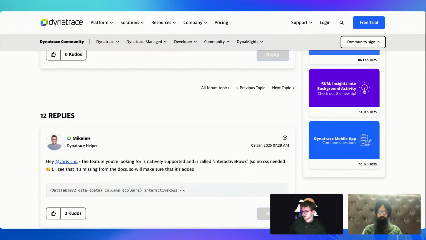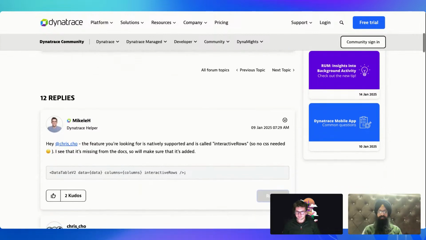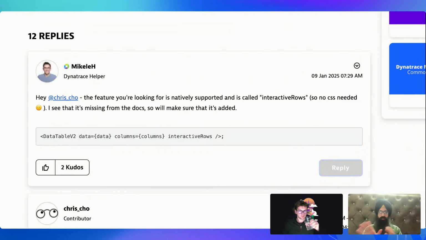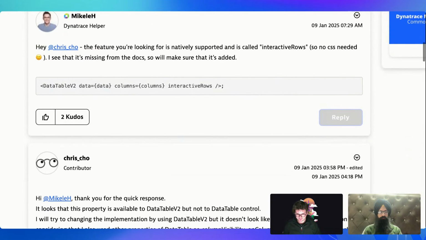Any comment on this from you, Inda? You covered everything. Maybe perhaps what I would add: this thread is pretty interesting because the discussion is going around that the question asker can't use data table v2 for some different reason, but eventually realized that it is possible. If I'm not wrong, for most of your use cases where you use data table, you can use the new version, which is data table v2, and that discussion is actually happening in this thread. So if you have a similar dilemma, similar questions, maybe check this thread out. You would find useful information there as well. Yeah. Greatly said.